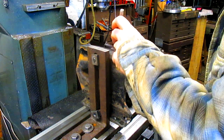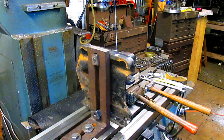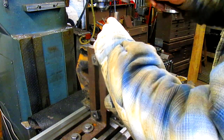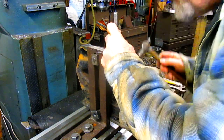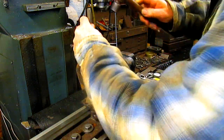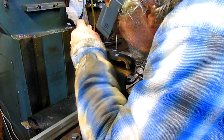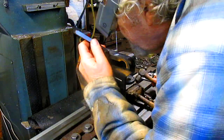All right. So our center punch, and let me get my cheater glasses. Pretty much on the money. That one's got to be steered a little bit. There we go. Looks good.